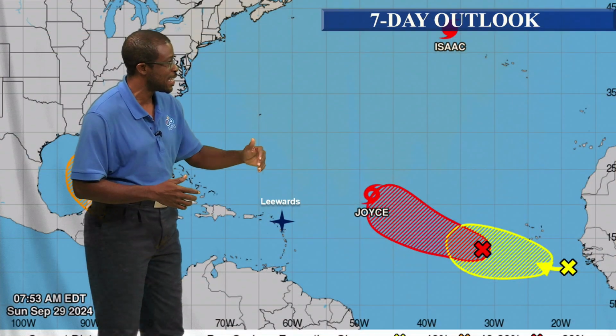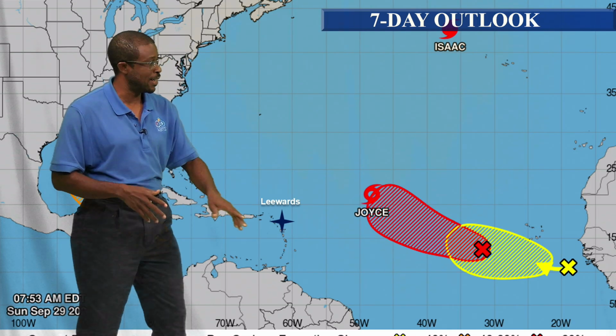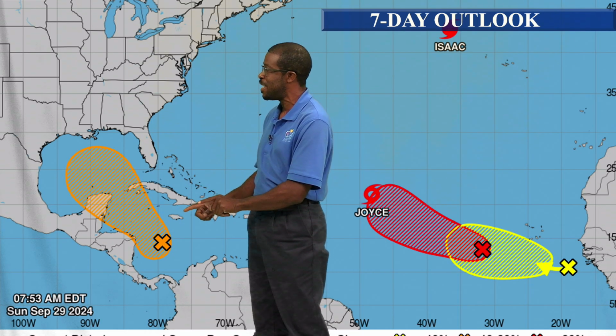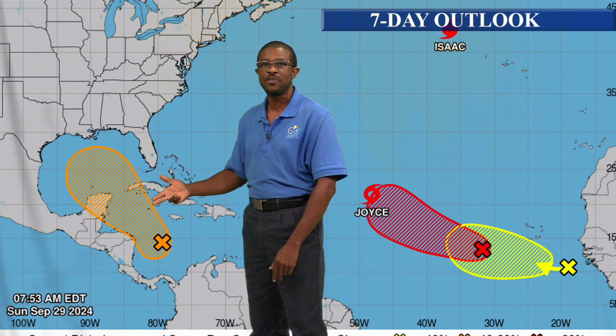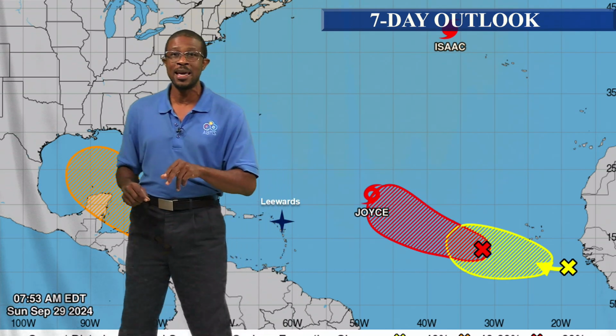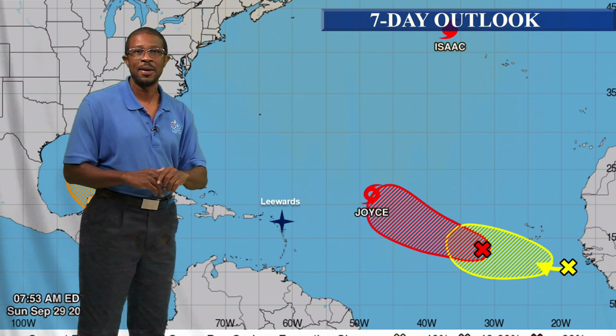Let's move on to the next graphic. The National Hurricane Center's homepage continues to give us some insight as to where the areas of importance are. Here we are in the Leeward Islands and islands further towards the south. By the way, we're looking at an area of disturbed weather likely to form out of this particular area right here, the western half of the region, including the Gulf of Mexico and the Gulf states. They're going to be keeping their eye on that area because they had Hurricane Helene. Now there's another tropical cyclone brewing in their neck of the woods.